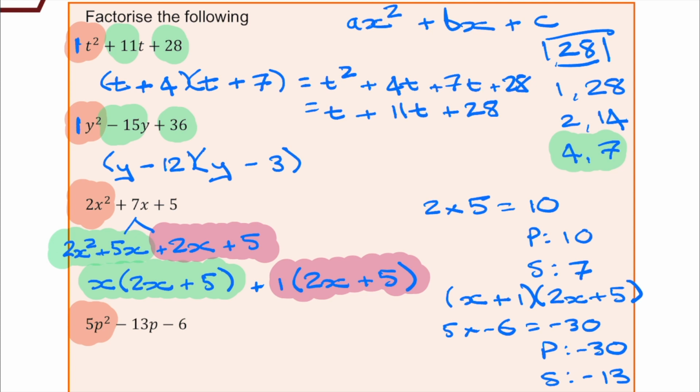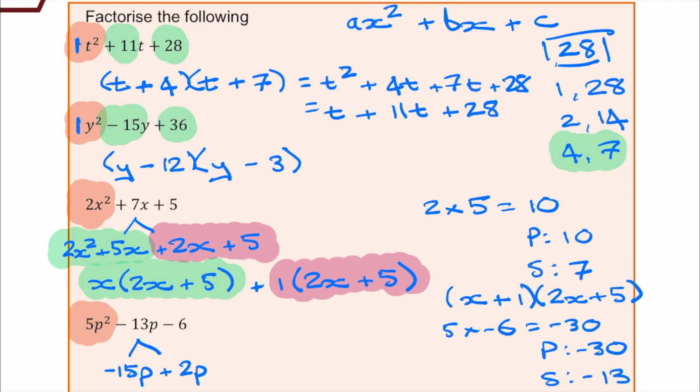Pair of numbers that will work. Maybe you've spotted it, maybe you haven't. Don't worry too much at this stage. You just go through some different numbers, see which works. I can see that minus 15 and plus 2 will work though. So we're going to take the middle term and we're going to split it. That's why it's called splitting the middle term. So we're going to rewrite minus 13 with those two numbers that we just said. So minus 15, add 2.